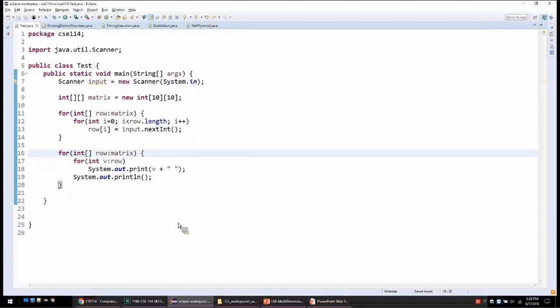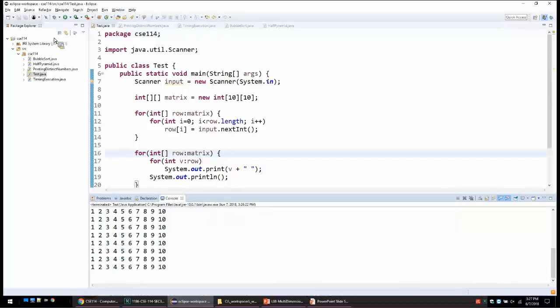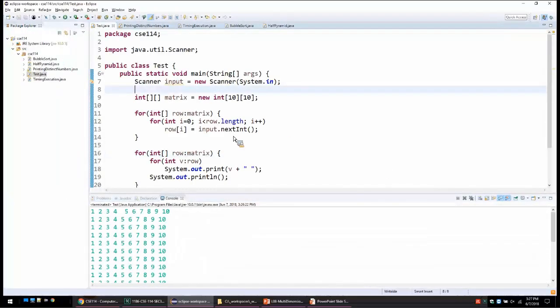So now the user actually has to enter the integers. Let's enter. Let's do the same for the next line. Next line. Next line. Six more lines. Maybe we can copy and paste it over and over again. Four, five. And the entire matrix was read and then printed. Okay. So this is how we read one matrix.